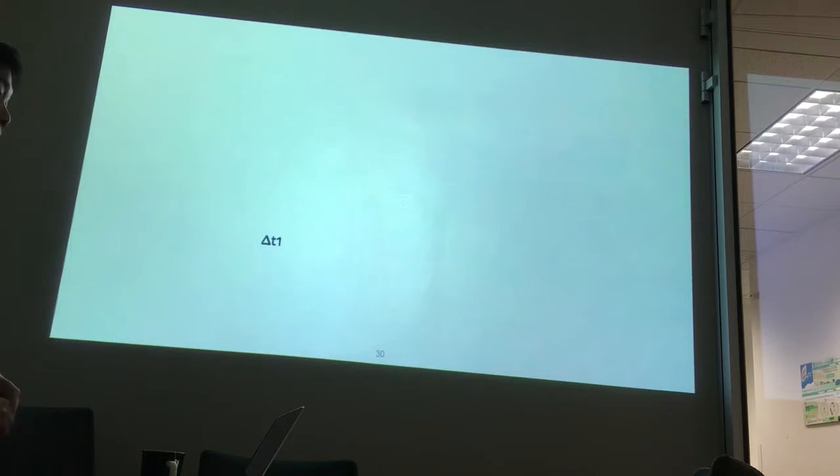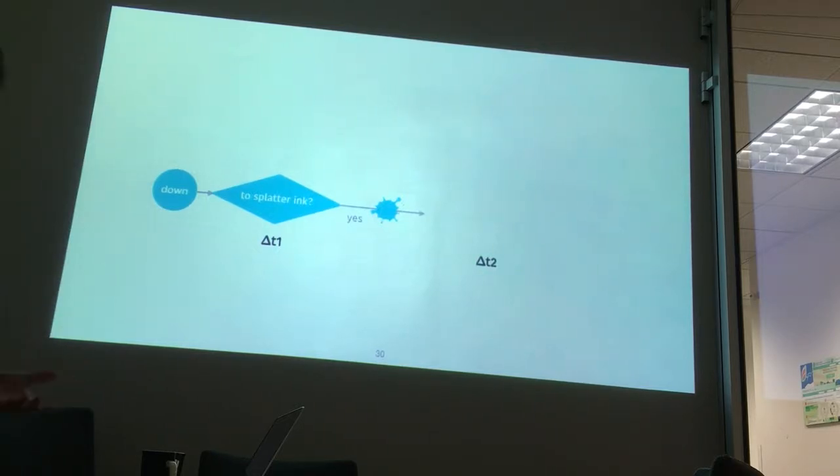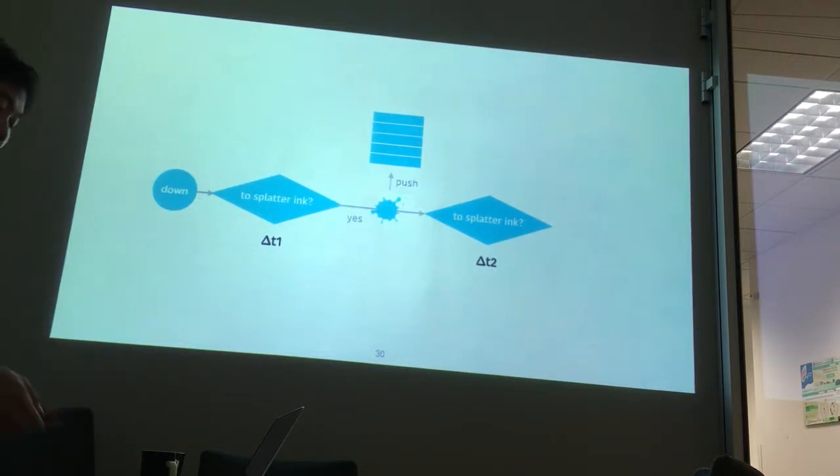So to solve this problem, I look at two delta t's. The first, delta t1, allows us to make a quick decision to make sure the system appears to be responsive to the users. So when we detect an ink splattering pattern at delta t1, we immediately start the interaction. Of course, this might be wrong because we are making a decision very fast. So we log these ink splattering events, and then at delta t2, when we're sure that we have enough observation, we make the detection again. Now if it's actually ink splattering, fine, just continue. If it's not, we can go back to the stack of events and pop and undo all these errors we made. In this way, we ensure the system is responsive to the users while providing a chance to correct the error if there's any.